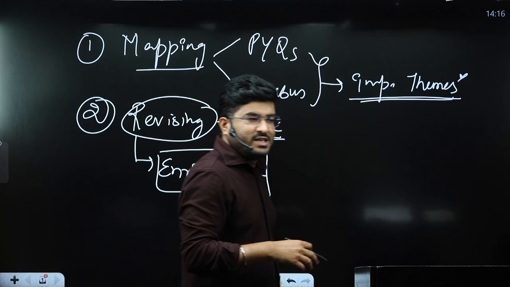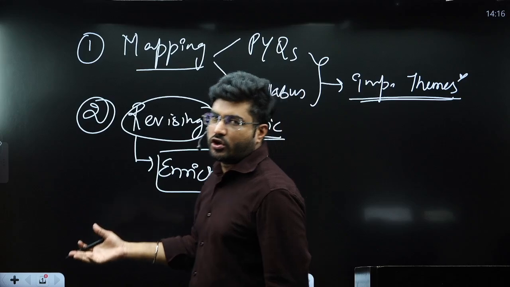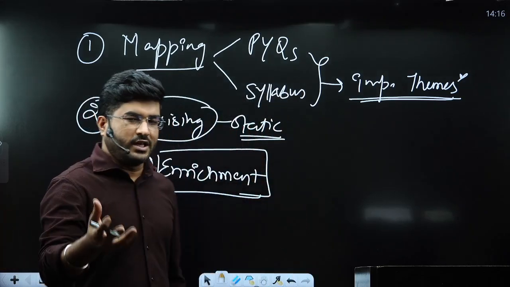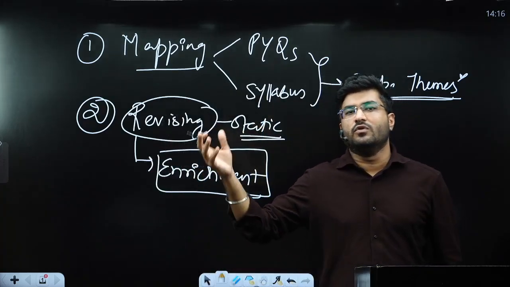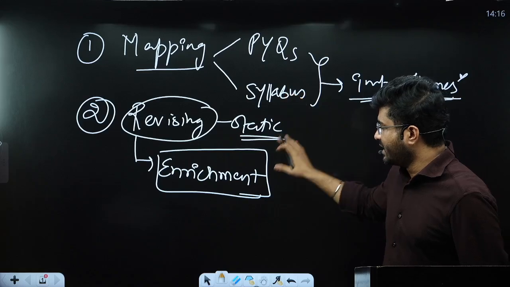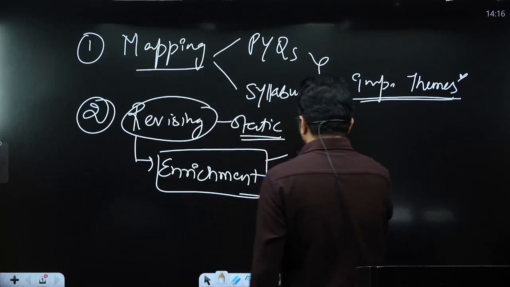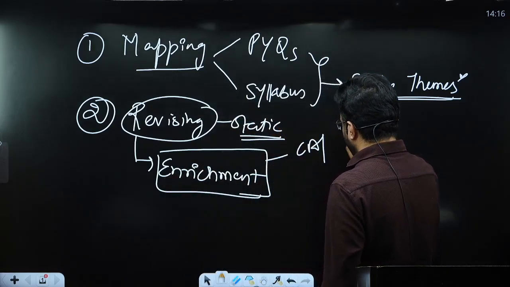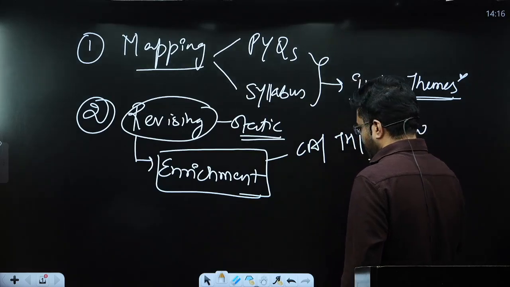This enrichment means inculcating all the current perspectives, all the new terminologies, new sociological studies which we have been seeing in society, which we have been seeing in newspapers, EPW, articles, etc. We will be inculcating those in our revision modules. Okay, so there will be current affairs, all the information from The Hindu, Indian Express, EPW articles, etc.